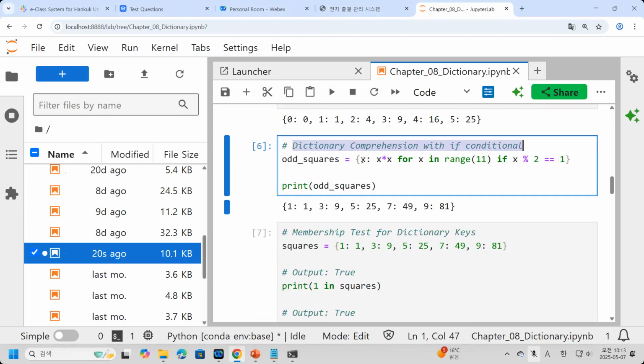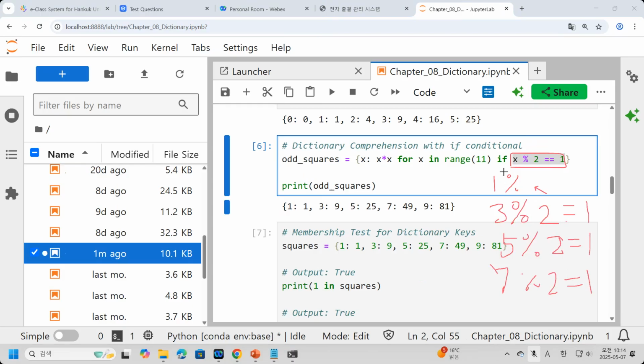For example, if the condition is x modulo 2 equals 1, what does it mean? x modulo 2 equals 1 means this is an odd number. 1 modulo 2, then it is true. 3 modulo 2, okay, this is true. 5 modulo 2 equals 1. 7 modulo 2 is also 1. So we want to get only the odd numbers.